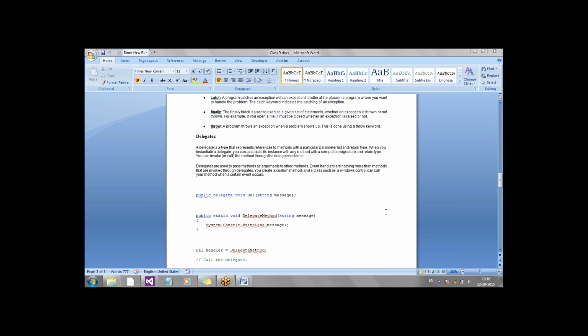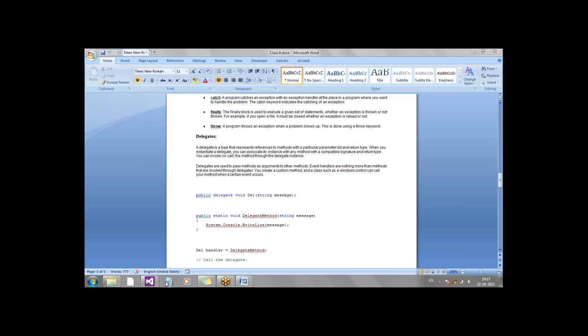And when your delegate is holding reference to more than one function, that delegate is called a multicast delegate. Making sense?